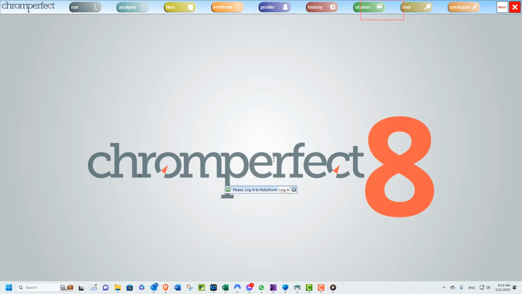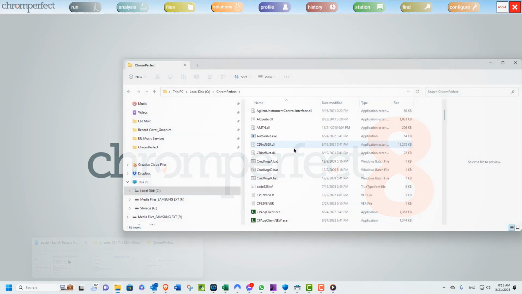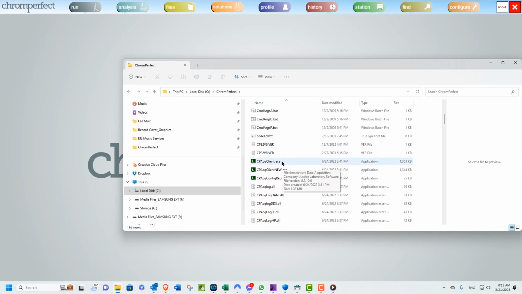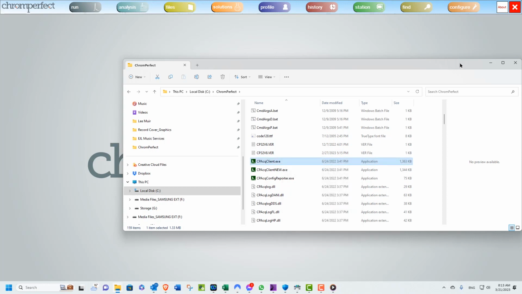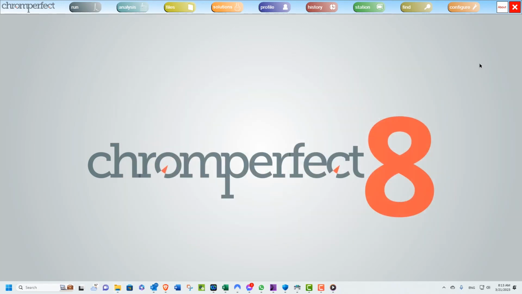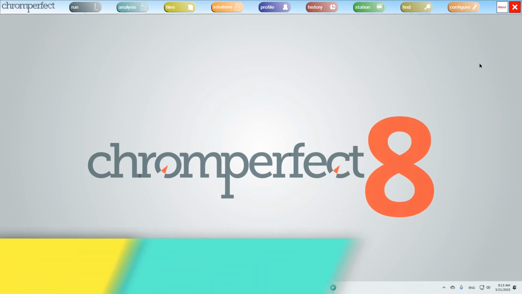The main menu program is not strictly necessary, because all these Chromperfect programs can be launched directly, for example, by clicking on their icons from within the Windows Explorer. However, if passwords are enabled and the main menu program is not running, then the user will be forced to log on each and every time a Chromperfect program is launched. By leaving the main menu running, the user is spared the trouble of repeated log-on requests. The administrator may limit the amount of time that an unused main menu will remain running.